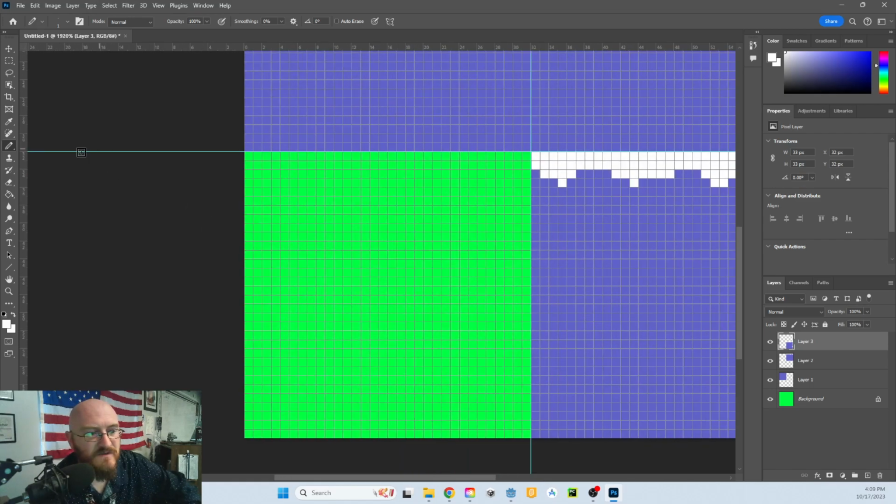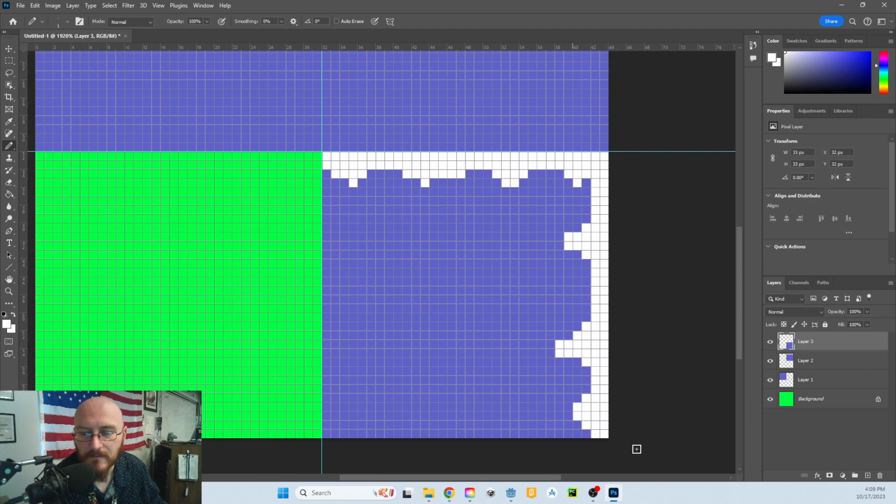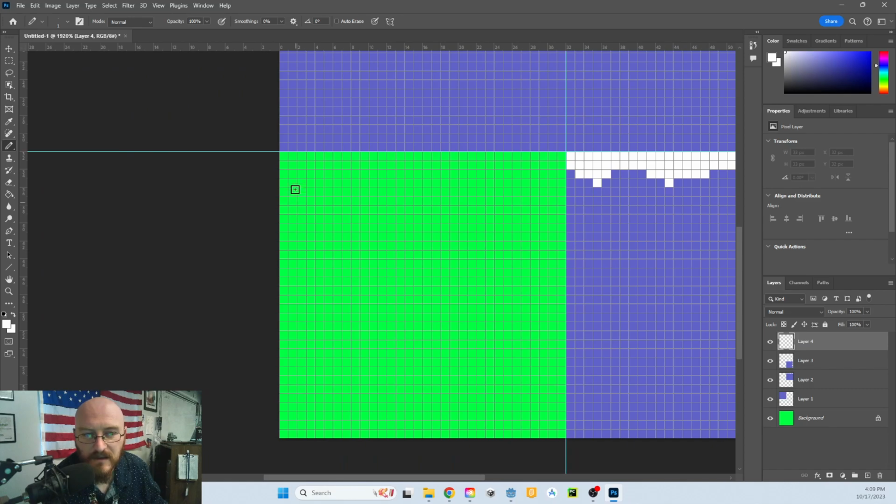Okay. So I'm going to use that pencil to create another 2 lines. Come on. There we go. So that we can see that it's a platform. And actually, I'm doing this on the wrong layer, I'm on a different layer. Let's create a new layer. And we will draw this on layer 4.